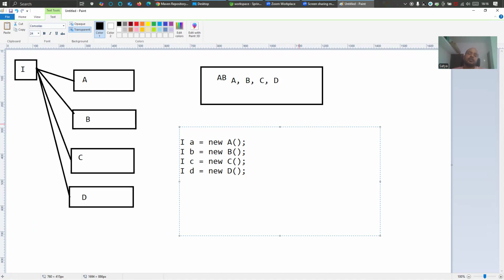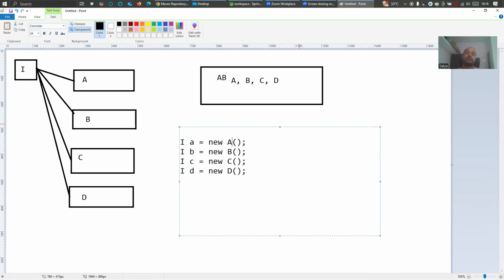See, this is how your code will look. Let's say tomorrow you want to have another implementation of class A, another version of A. What will you do in this particular situation? You will go to this particular line, new A, and write again new A version 1. You will have a version 0 class, then a version 1 class. And in the case of B also, the same thing happens.